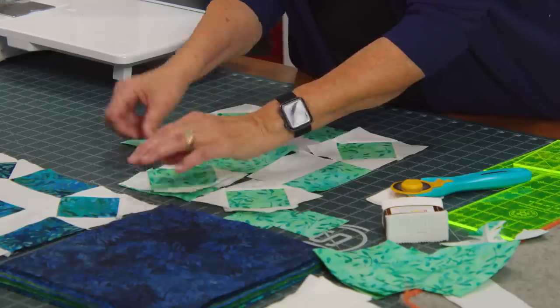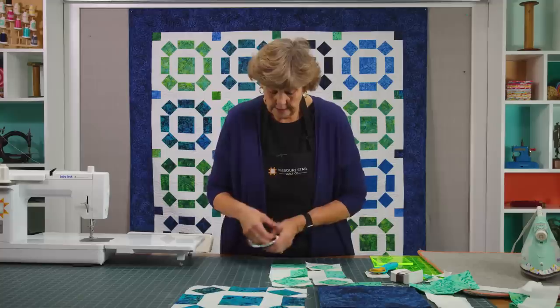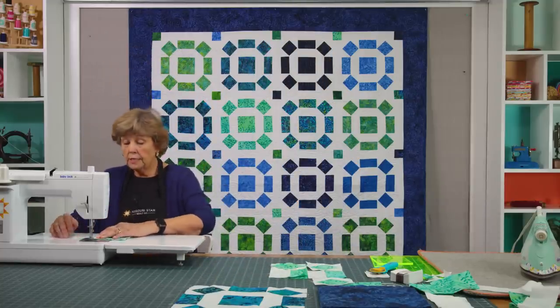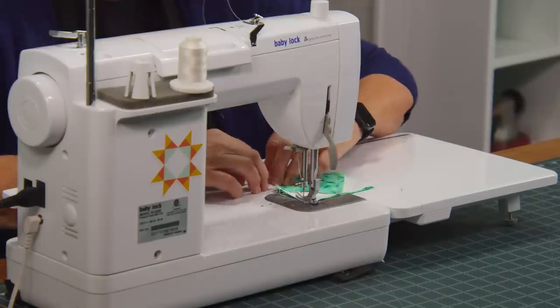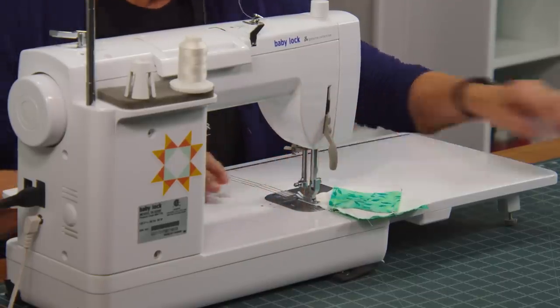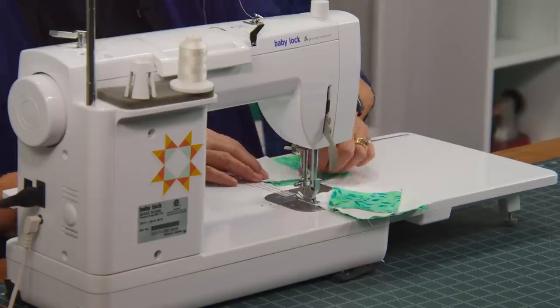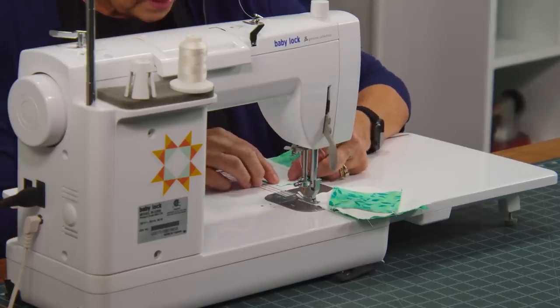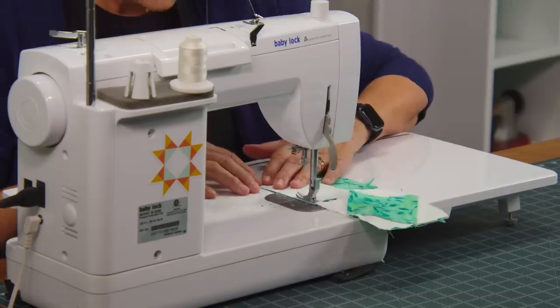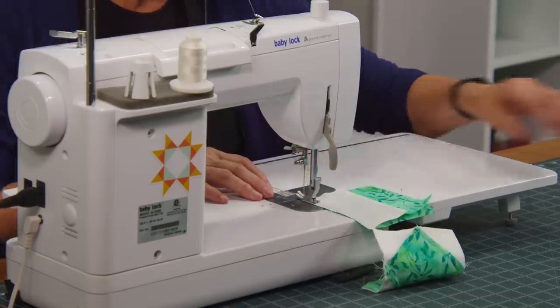I'm going to go ahead and lay it like this and sew it all the way down one side, one column. And so we're just going to come over to the sewing machine and sew 1/4 inch from the edge and line them up nice and straight. And put this one to the center, making sure that your white goes to the center. If I'm going to make a mistake, it's going to be on the bar block. So I've actually done that several times.